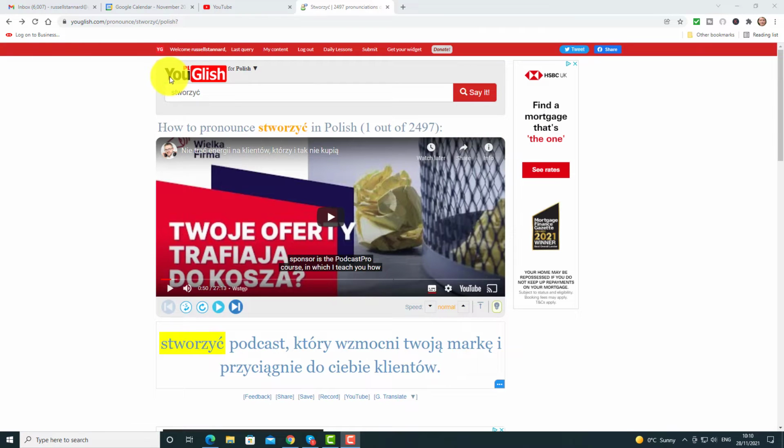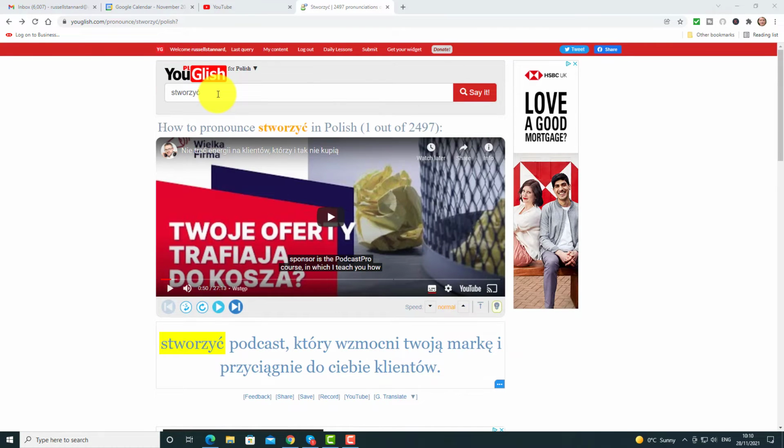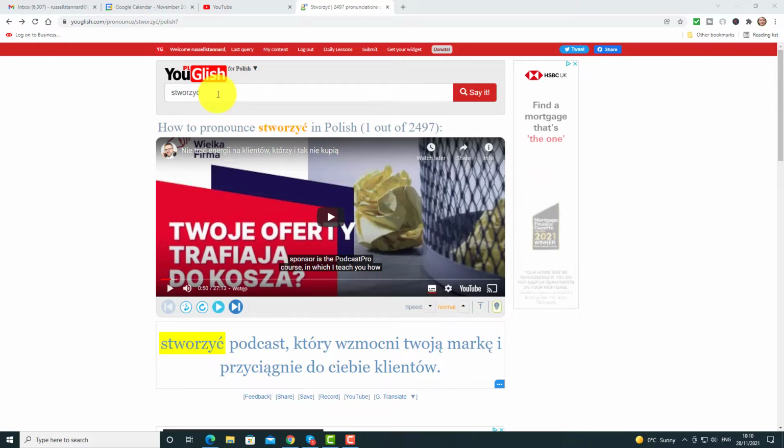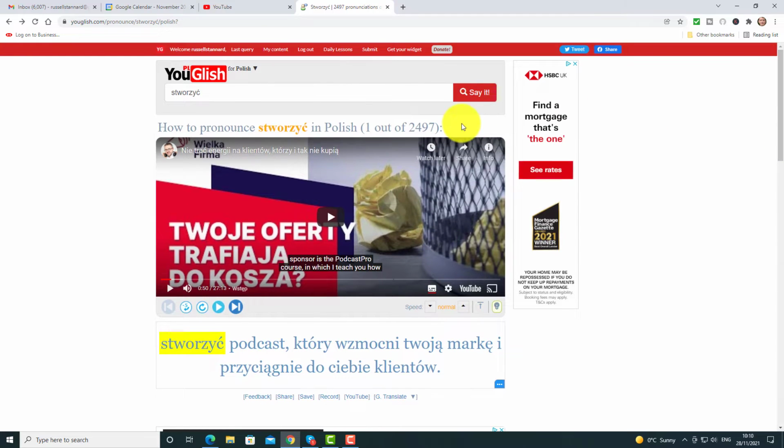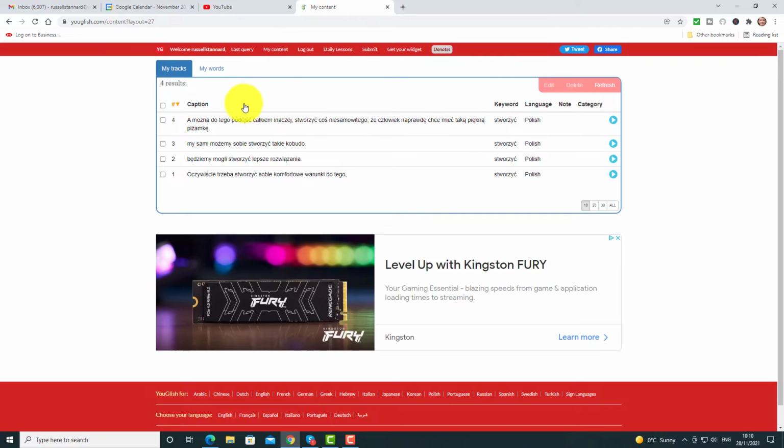Now, another thing that you can do that's really interesting, and I've just started to work with this, I'm actually discovering this tool and more about it, is that you can save your sentences. So if any sentence is really interesting, you want to keep it, you can save it by just clicking on this button here. Once you've saved your sentences, when you want to see them, you can come up to My Content, and you'll see now that I began now to save the sentences.